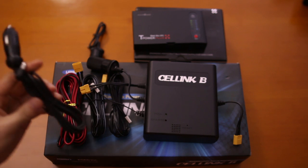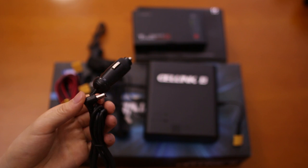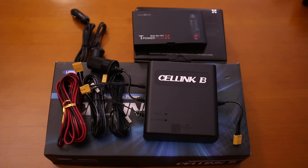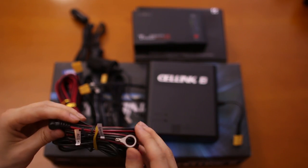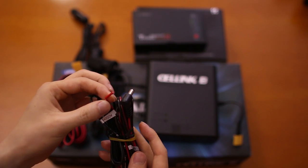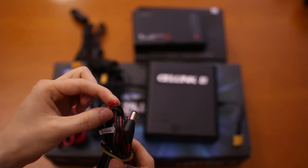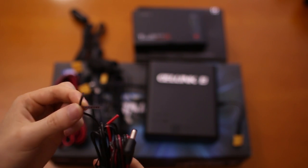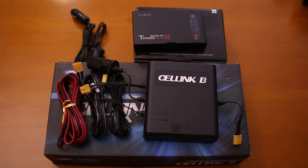You have two different ways to install your T-Power. One way is to simply plug it into the cigarette lighter jack and power up your T-Power. Or if you want to fully take advantage of T-Power to extend your parking mode, most people use the hardwired kit. You have a ground wire, an ACC wire, and the red wire goes to the battery fuse — the fuse that always has power — while the ACC fuse goes to a fuse that has no power when the vehicle is off. It's basically just like the Power Magic Pro installation. Very simple and straightforward.